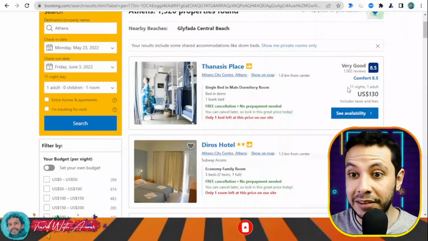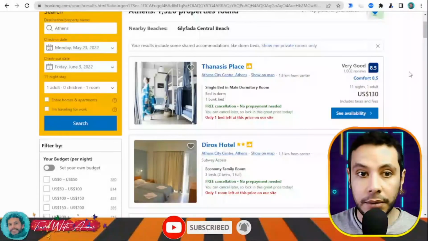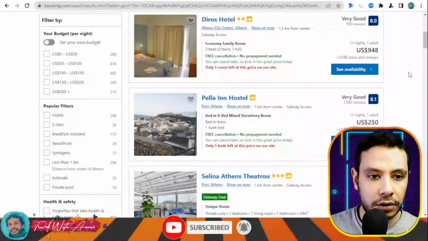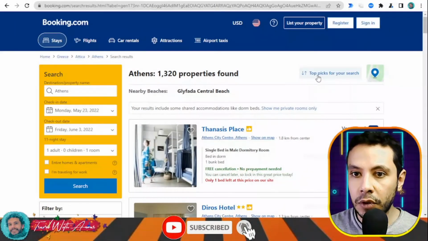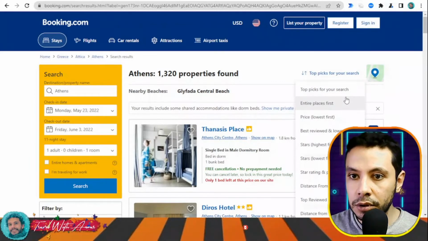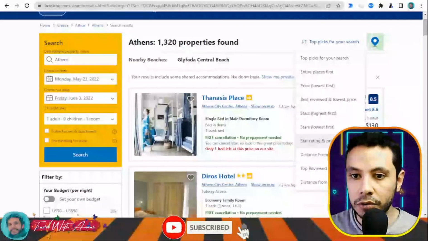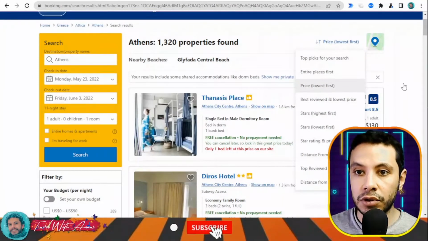And that's for 11 nights for one adult. You can also use some filters, for example, you can arrange your search depending on the distance, or the cheapest price first, or the lowest first.